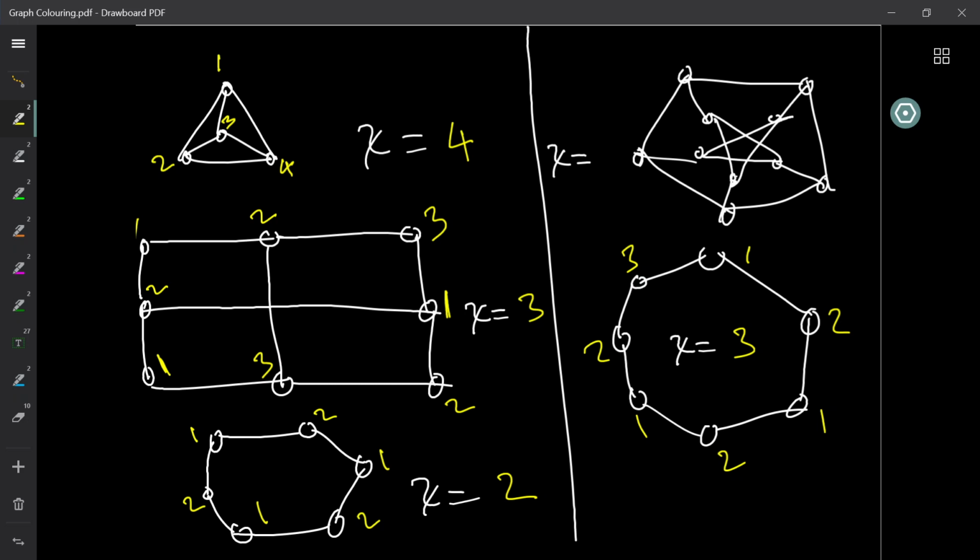Now you come to this graph, which is the famous Petersen graph. And then you ask what is the minimum number of colors that you can use. Of course, you see that there is a 5 cycle. We know that there is at least 3 colors that you are going to use. Now, if you can find a 3 coloring, then we are good, right? So we know that the chromatic number is actually equal to 3. But otherwise, we have to show that 3 is not possible, and then you need to use a 4.